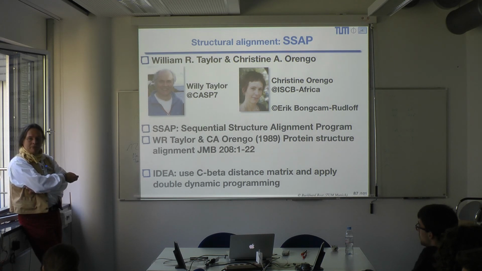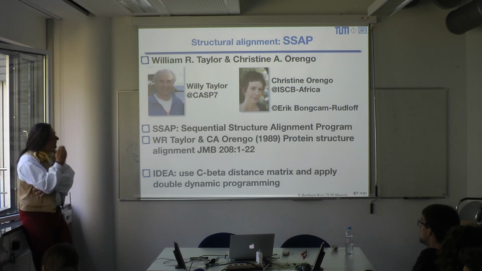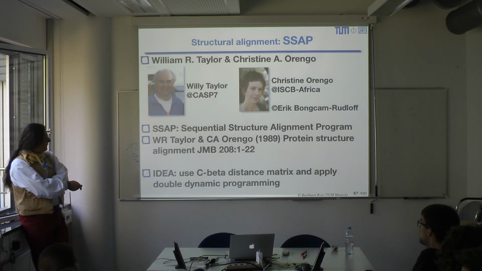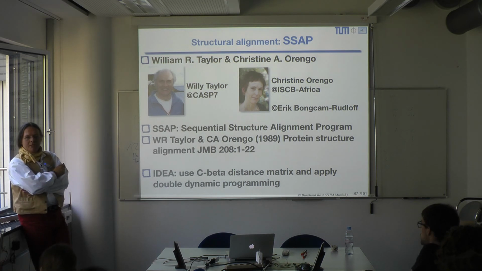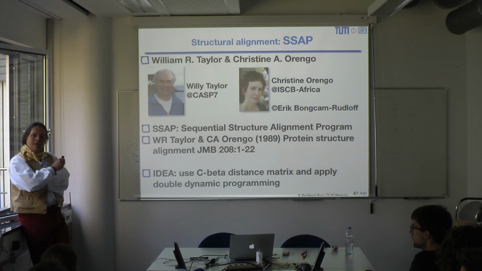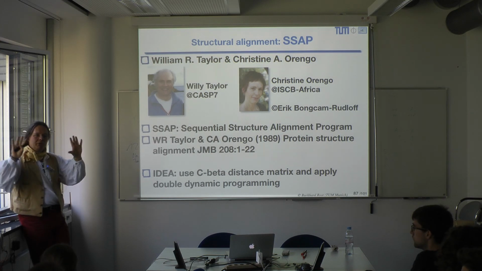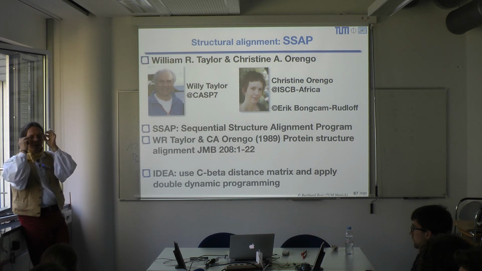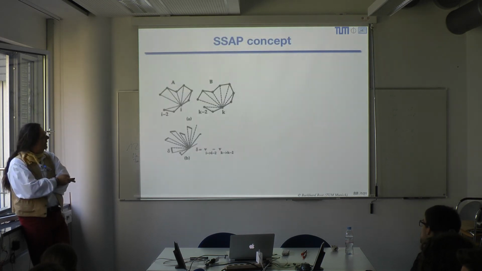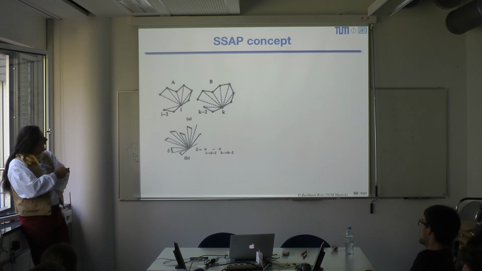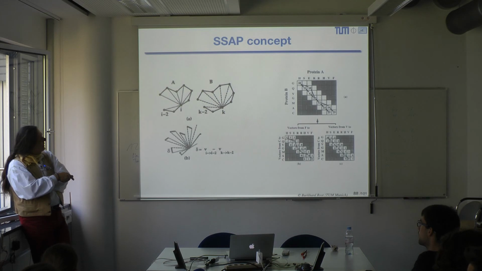There's one person in the world who understands it. It's this one here. There's one person in the world who has applied it. That's this one. And for everybody else, it's just one of those things you can do. But the idea here is you want to align 2D maps. So you have 2D maps and you want to superpose them. You cannot do that by a straight dynamic programming. That's why for this problem you clearly need it. So essentially here, what you have at the residue is an environment, and distances for the environment. And you essentially want to align the environmental distances of these two.